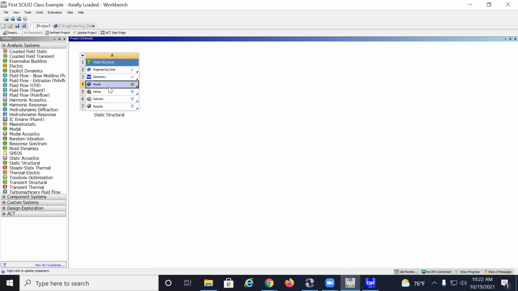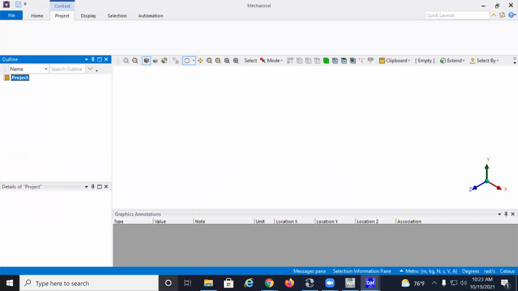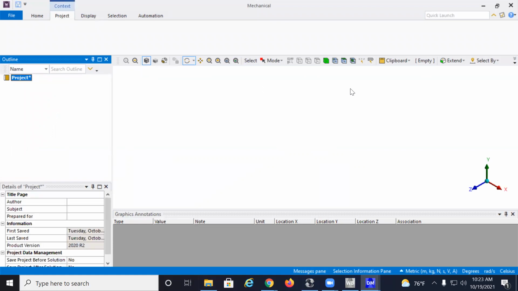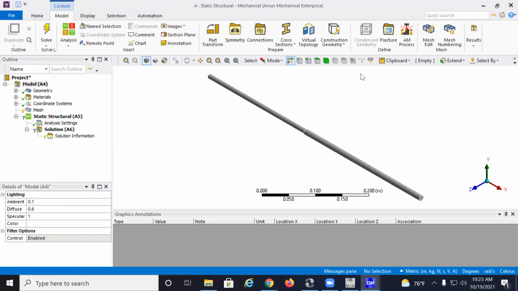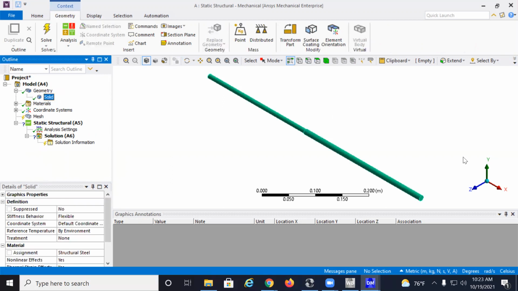So I'm going to go to model and double click the model, and this will start Mechanical. Here comes my geometry in Mechanical. So I have one solid piece.